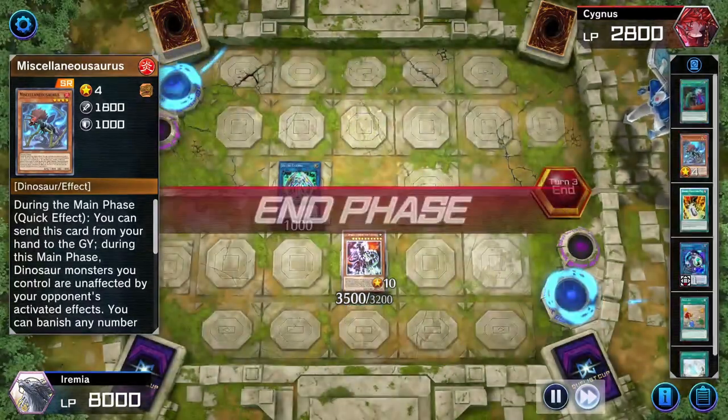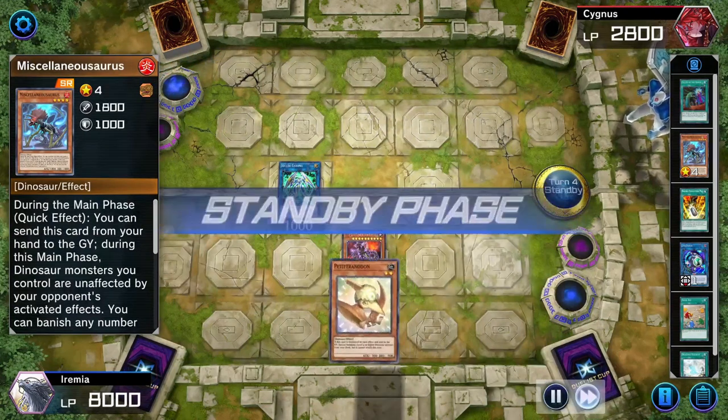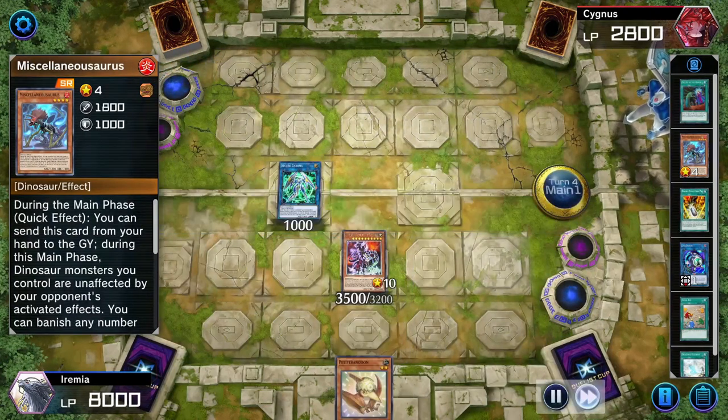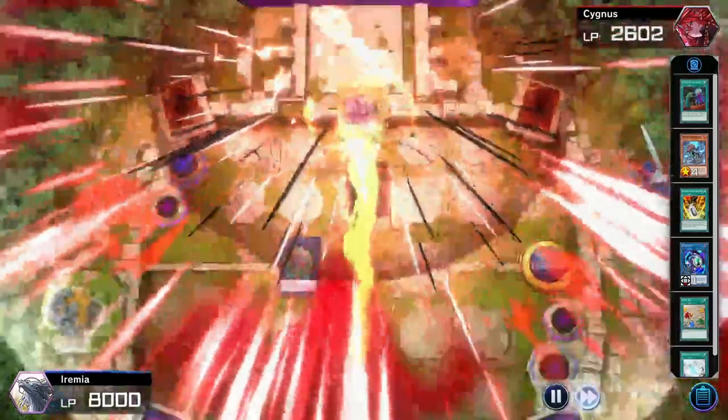Beating Sprite going second with Dino FTK is pretty cool. That's pretty big. Swing in. There it is. GG's.